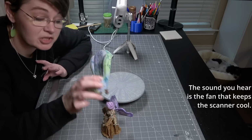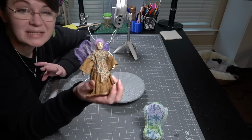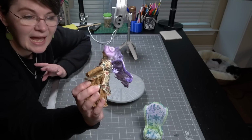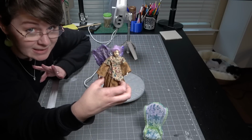I finished scanning the chair, so now I'm going to go on to something else. Miss Periwinkle, she's got really complicated wings, and I just think it'll be interesting to see what the scanner can pick up, so let's test it out.